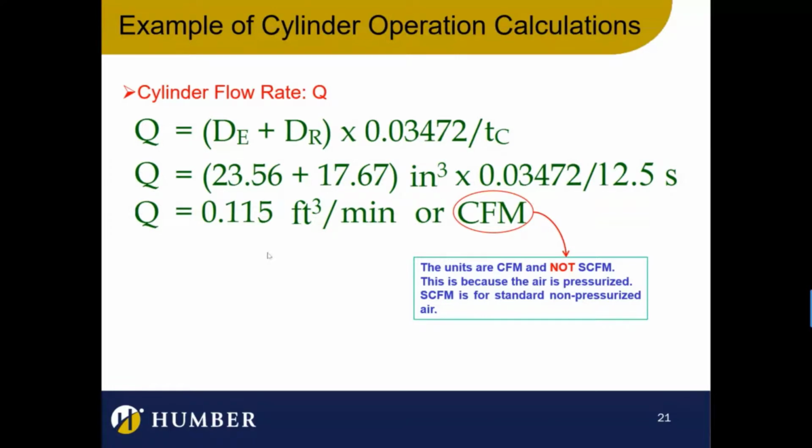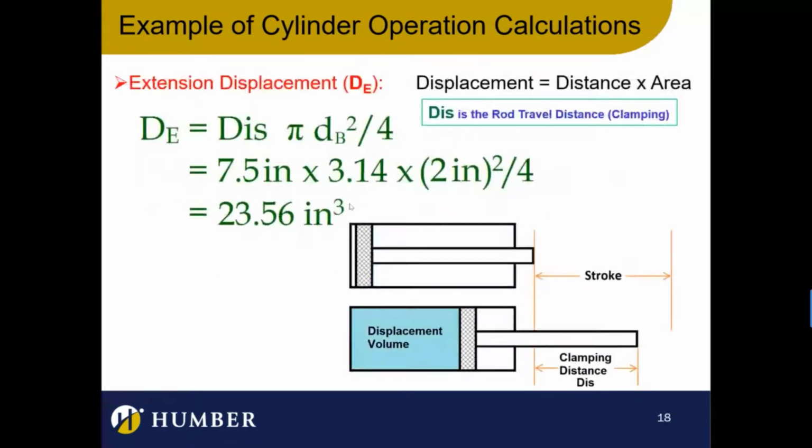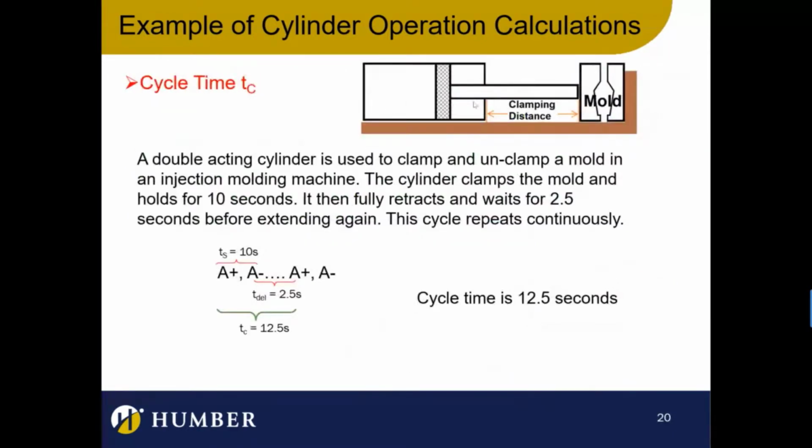Dude, if you go look up the specifications for a compressor, even my lab compressor has probably got like 1 cubic feet per minute or half a cubic feet per minute. You know what, my lab compressor could run this. The thing is, this is just one cylinder in an operation. This thing right here may be in a station with 10 or 15 of these. And there may be a whole bunch of other cylinders doing a bunch of things during this cycle time.